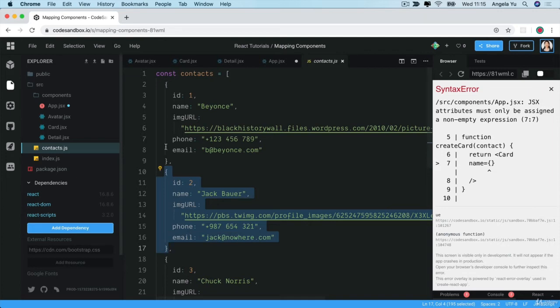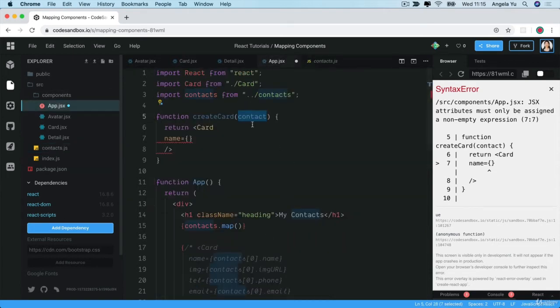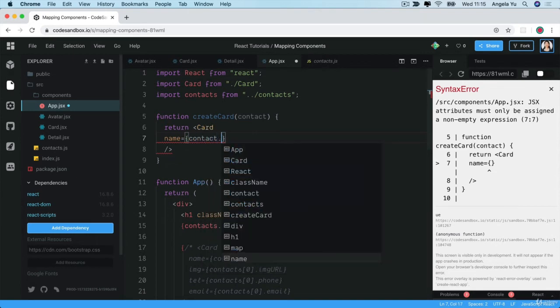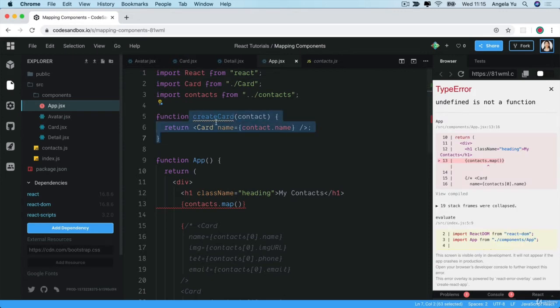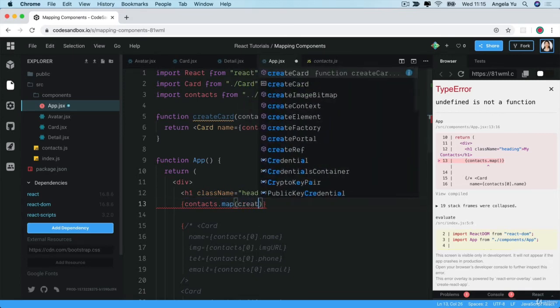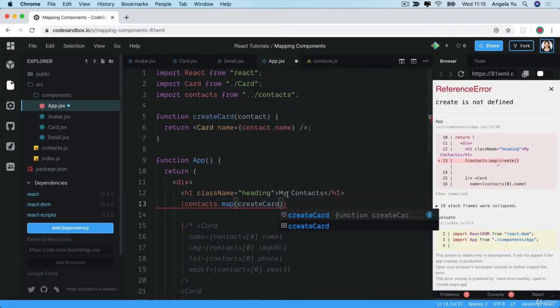Each of these objects has properties such as ID, name, image URL that we can tap into inside the function. So I could set the name property of the card component to equal contact.name. Now I'm going to pass this entire function, createCard, into my map function.